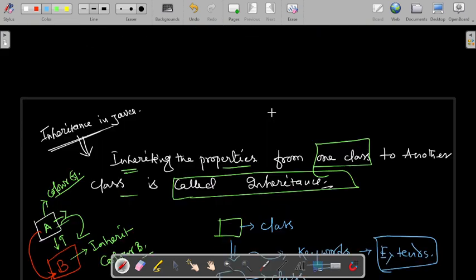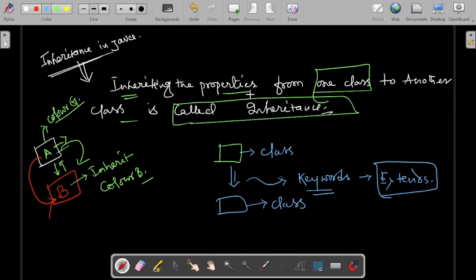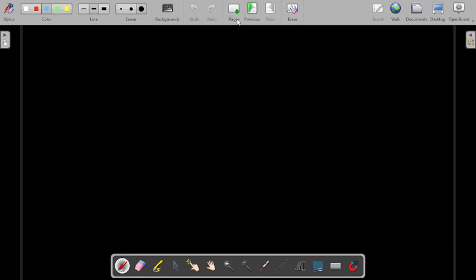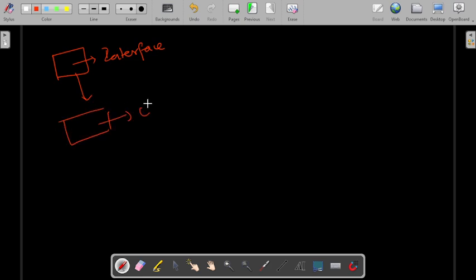But the second one is when we inherit some properties from an interface to a class, then we use the keyword implement.